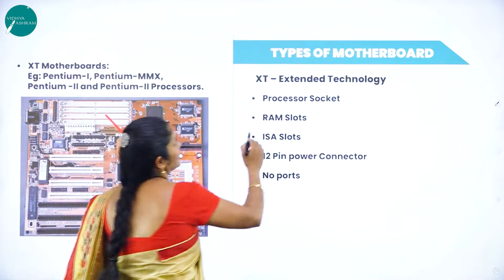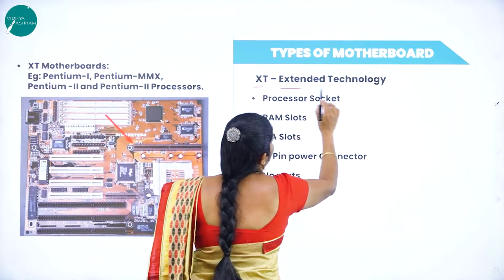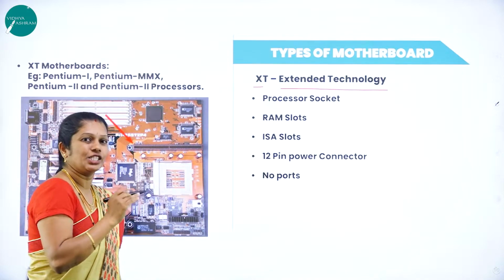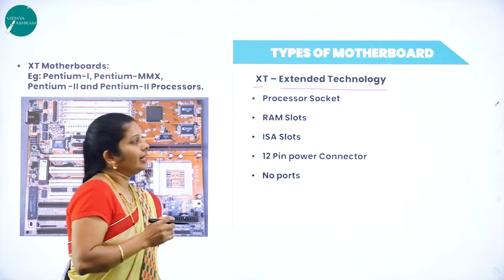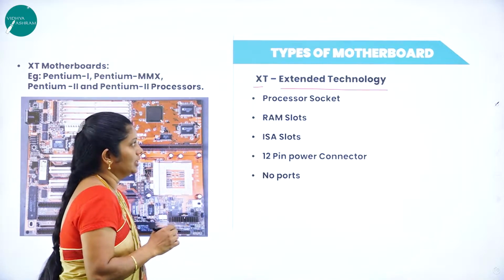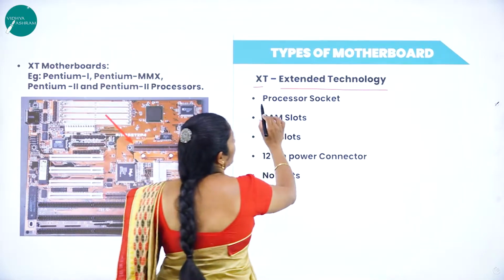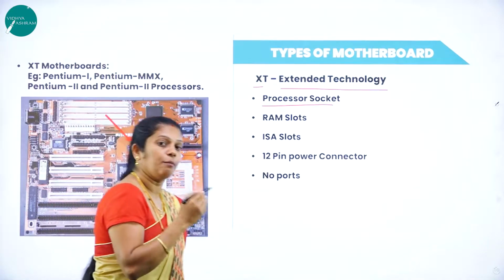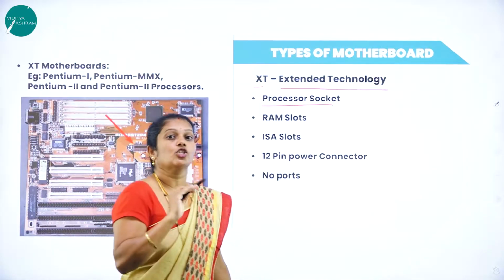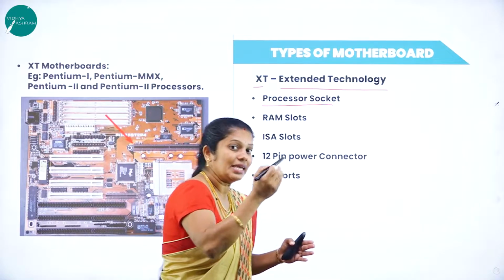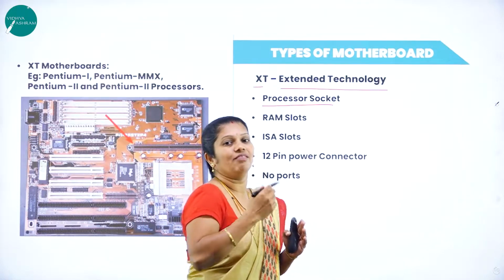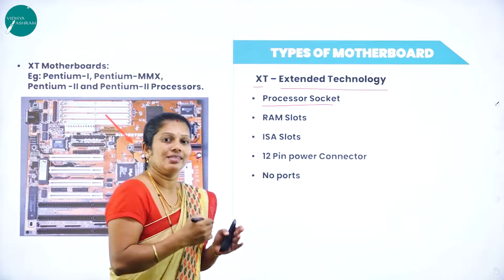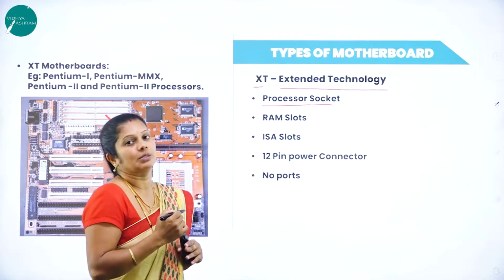The first one is XT. XT stands for Extended Technology. This is the oldest motherboard. In this we have processor sockets. What do you mean by sockets? Then what do you mean by ports? What do you mean by slots? Slot is nothing but the opening inside the motherboard. There we can insert the additional devices. Additional devices can be inserted for processing purpose.